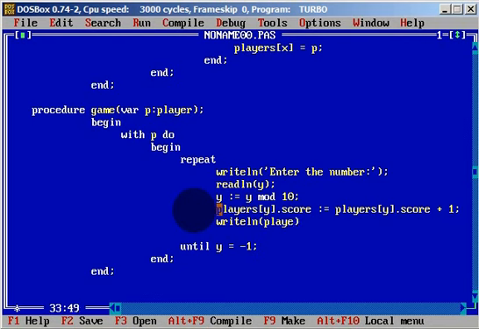It will be: we'll type player, and we will type epsilon, and we'll type won the point.